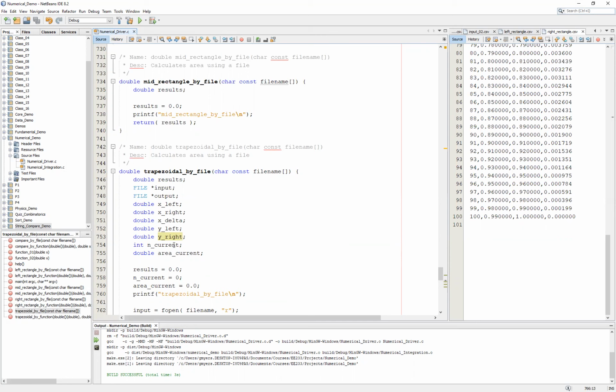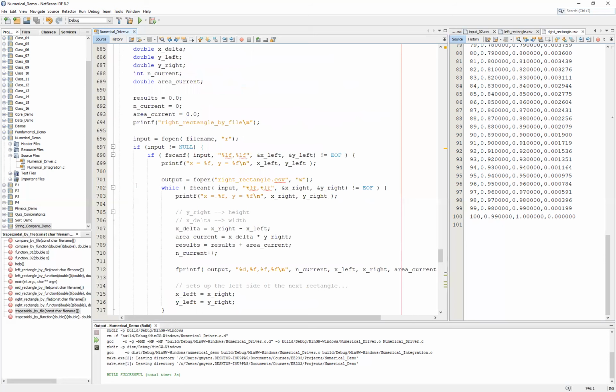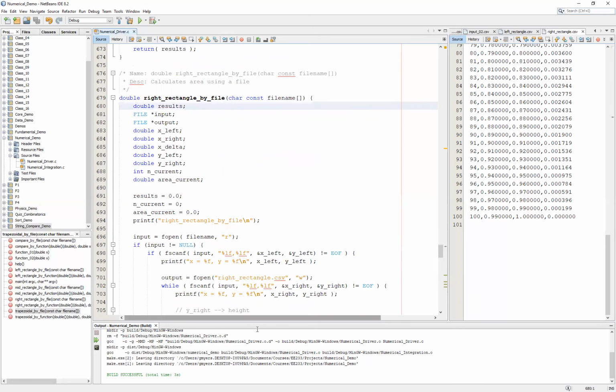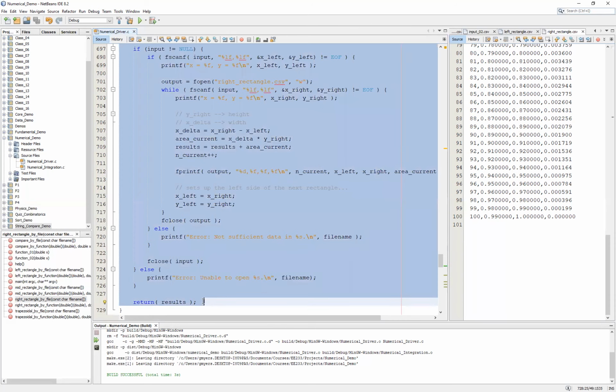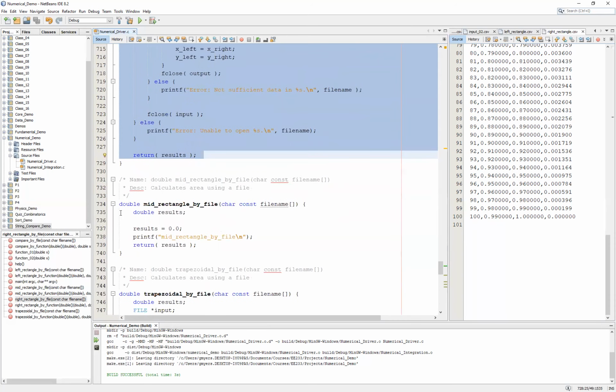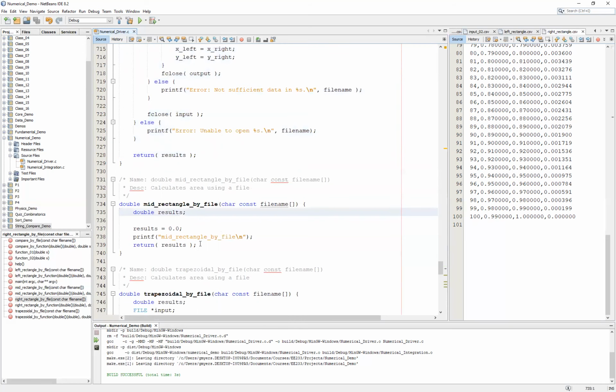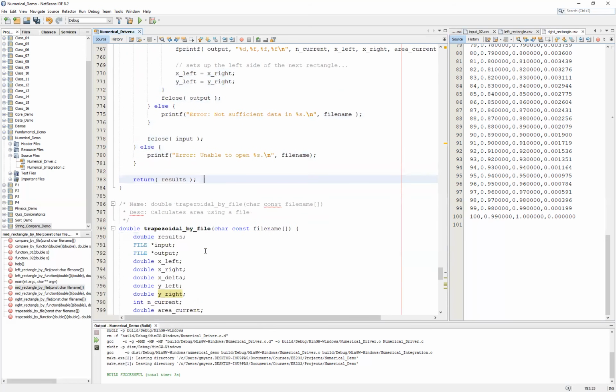So the first thing that we want to do is make a copy once again of either the left or the right rectanglebyfile. But then we're going to add some additional variables. So we're going to copy, and we're going to paste it.